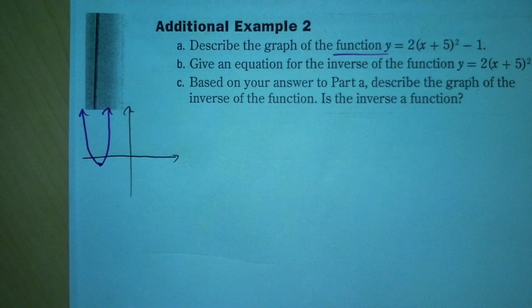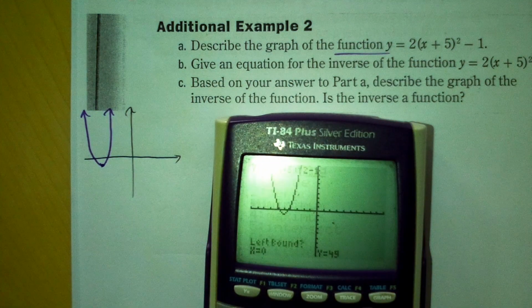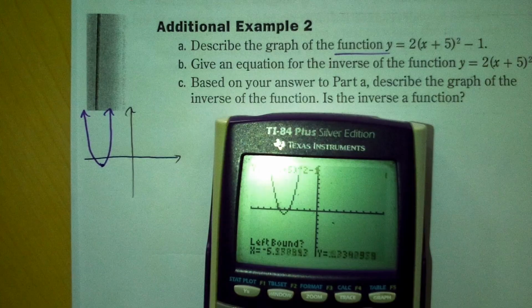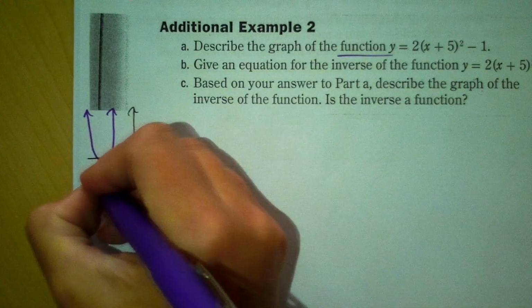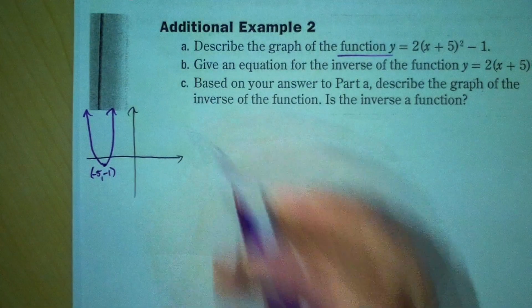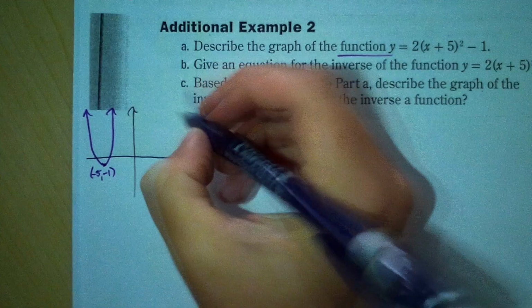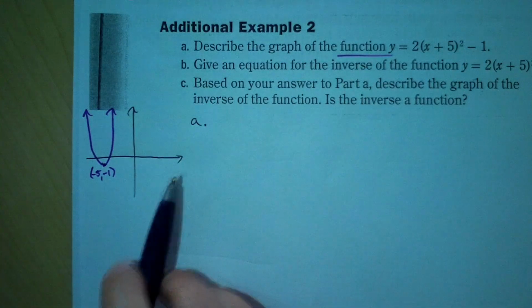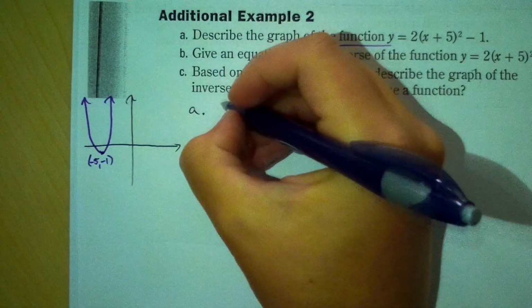So then for part A, when it wants us to describe that function, how could we describe that? What's that shape called when it's the U shape? Parabola. So it would be a parabola, or we could say the graph is a parabola. How does it open? Opens up. So you could say opens up with, and then I would reference our minimum point here. So I would say with minimum -5, -1 would probably be enough to do a description there. So I'd graph it and then just come up with a general description.